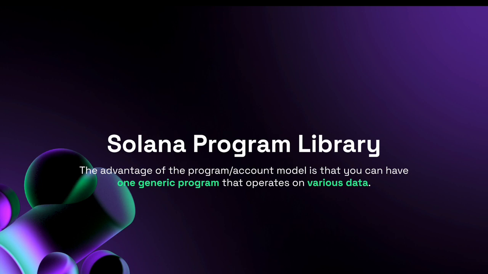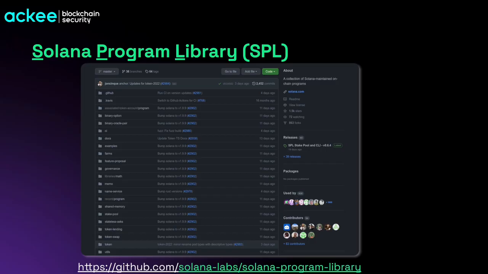Now let's talk a little bit about Solana Program Library. So the advantage of the whole concept of the program account, where we have just an executable account that is storing our program without any data, is that we have some form of generic implementation that we can use with different forms of input data. That means the whole concept of the program account model is that we have one generic program that operates on various data, and this applies also to Solana Program Library.